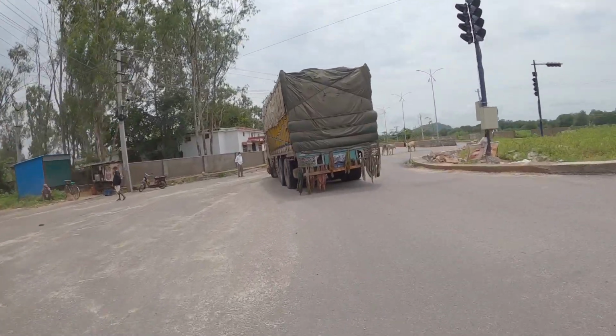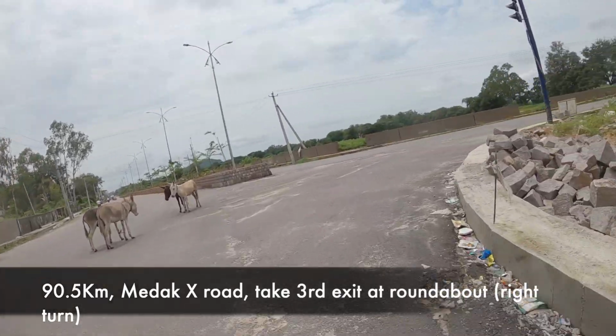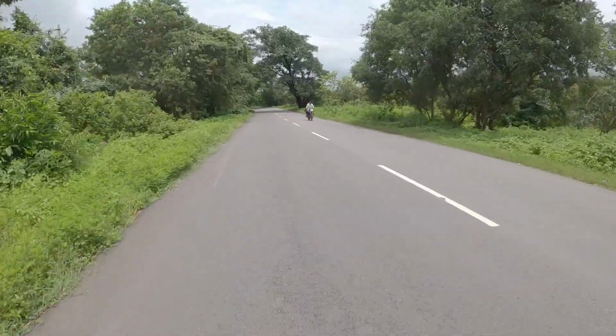Once you reach Medak Pocharam crossroad, you would have covered up to 90 kilometers by this time. So at this point, you should have enough water with you to reach the next checkpoint, which is around 12 kilometers away at Pocharam Wildlife Sanctuary. So you have to go to your right, and then after about 10-12 kilometers, you reach the Pocharam Wildlife Sanctuary. And the road is also mostly easy rolling, and you will have greenery on both sides.